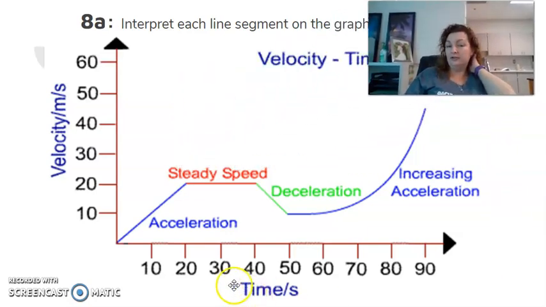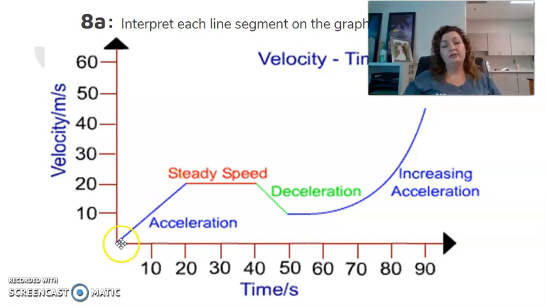Okay. So first of all, notice time is still in the X and velocity is now in our Y. So now we're thinking speed, right? Velocity, speed versus time. So our first line here, this blue one, is acceleration. So notice it's a straight line, it's constant, but it's no longer constant speed. It's accelerating, which means it's speeding up. This is like if you're in a car and you push down on the gas pedal, your car is increasing speed with time. And that's exactly what we're doing here. We're getting faster as time is moving forward, okay?